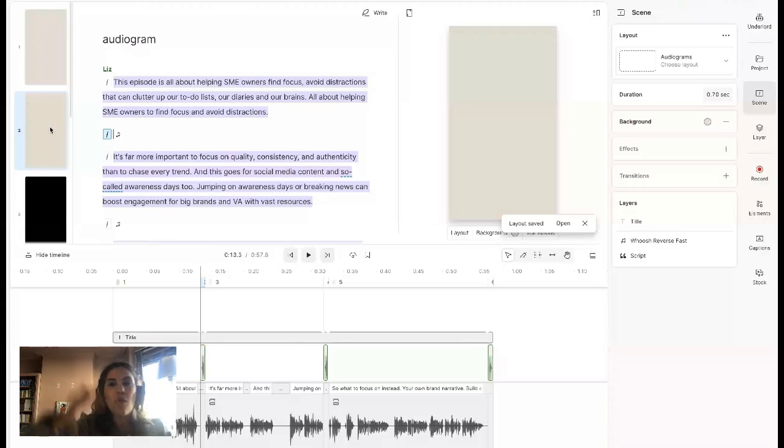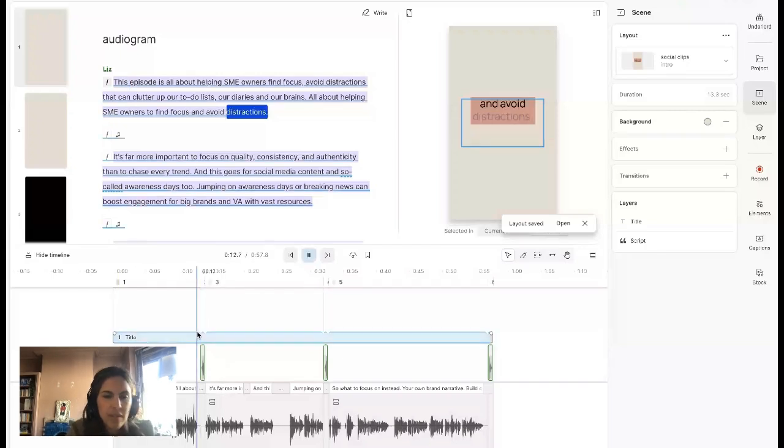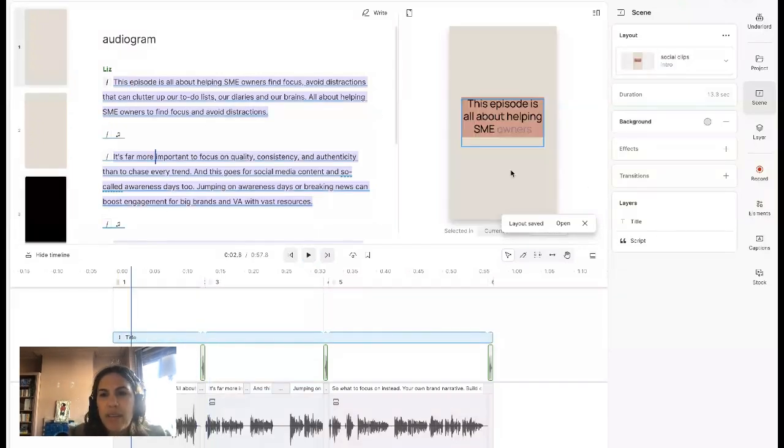But you might want to just have one very simple scene that covers the whole audiogram, which is what we're going to have here. Although not, because I've put in transitions. So there you go. I hope that makes sense.